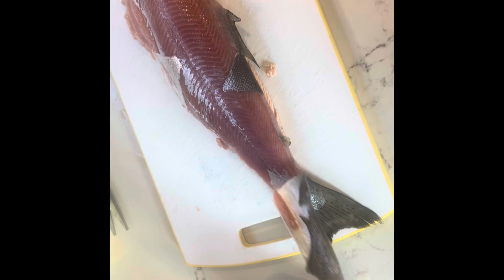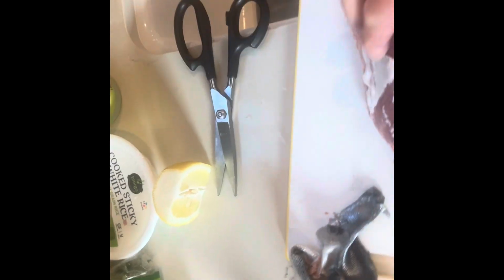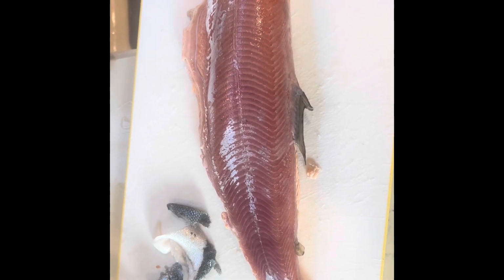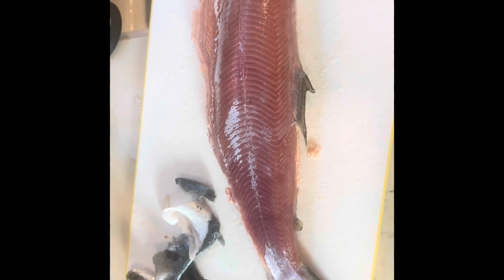The other side was a lot easier, but look at that, it comes right off. There's a couple spots here, let's peel it off. So now I can cook the fish with no skin and get all the butter and lemon juice and all that cooked into the skin when I cook it. Isn't that cool?